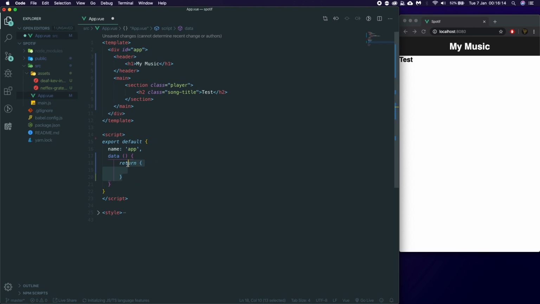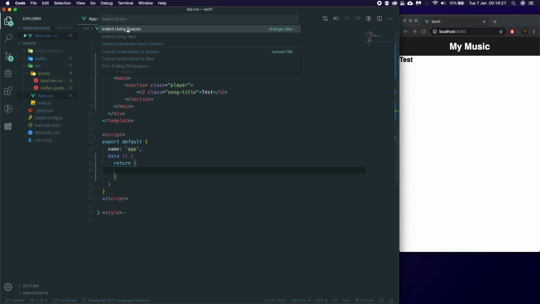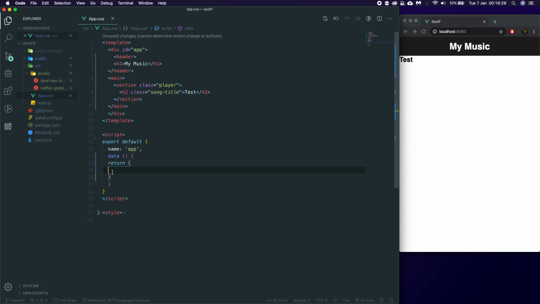So inside the data, if you've ever used React, you'll know that there you can set up a state. This is kind of the component state, like useState, you can set it to return. Let me change my tab size to spacing using 2 because my computer hates me. And good. We're looking good. Everything's wrong, but we're good. Cool, perfect, nice, sorted. Okay, so in here we can set up a few things, and we're going to set up one called title, which is going to say song title.